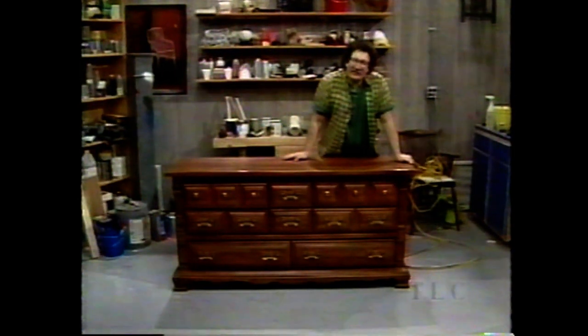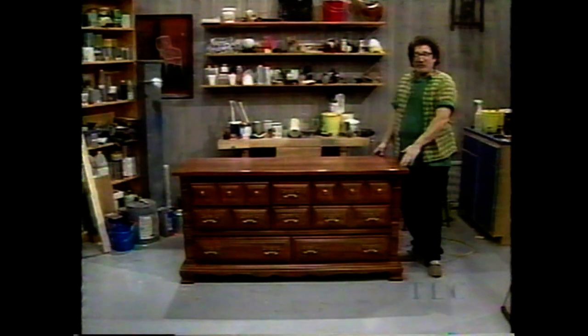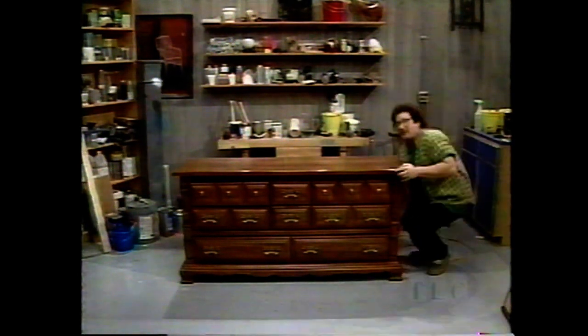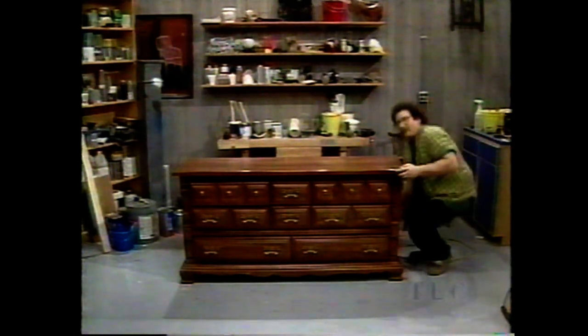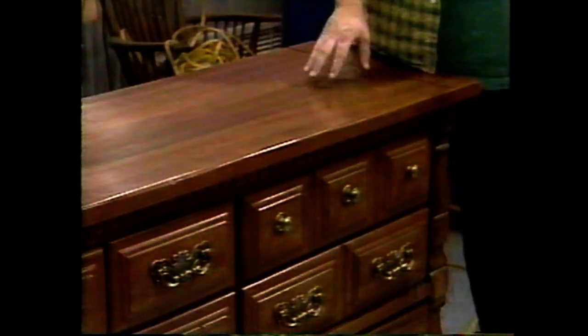Have you ever had a dresser delivered with a loose top like this? It's got too much flex in it. You don't want that. Now, how do loose tops happen? That's because the guys moving the furniture didn't pick up the piece as they should, which is bend from the knees and pick up down here. They just picked it up from up here. With a jerk, they pulled the screws out.